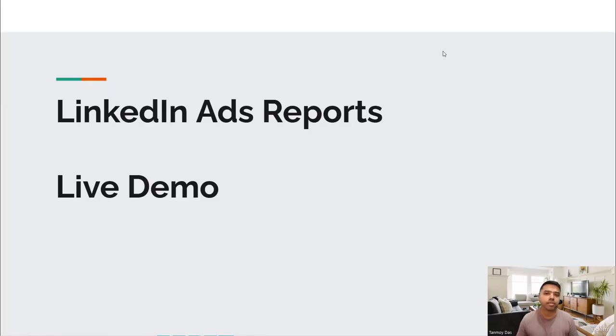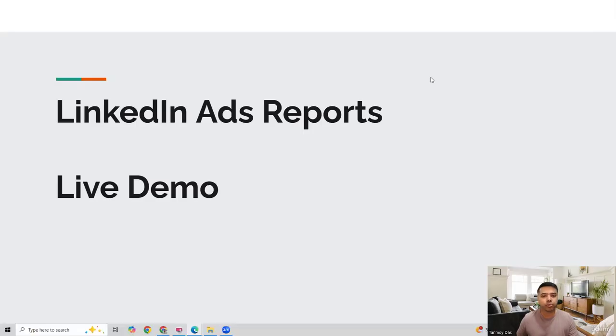And then we get to understand what's working in the campaign, what's not working, what needs to be changed. So for which data analysis becomes super crucial. And that is where reports really helps. With the help of these reports, you can download data in different formats and then you can analyze them. So let's have a look at how you can use the LinkedIn ads reports.